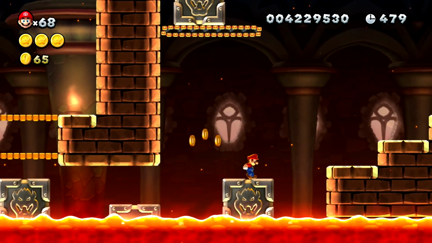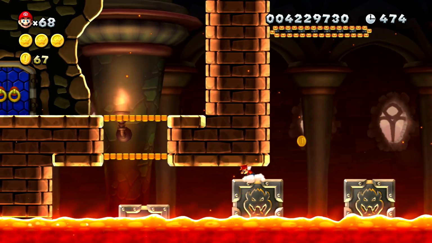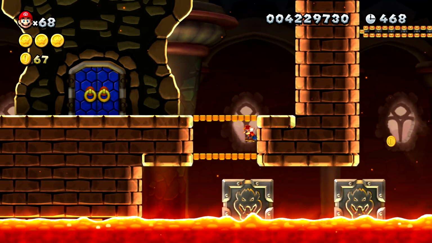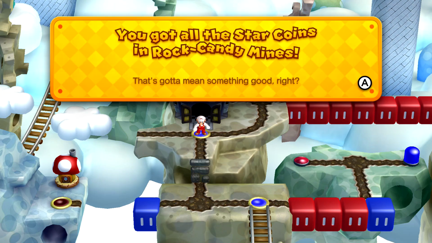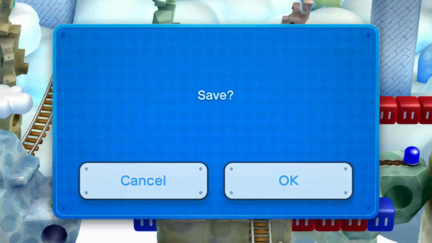Easy enough, right? You would think so, but then I mess it up so often. Oh, can we duck under this? Well, we can, just barely. So spooky. So yeah, I'm gonna go ahead and refight Roy Koopa and then we'll be all done. All right, so there we go. We got it and Mario is super excited because we got all the star coins in Rock Candy Mines. And wow, that means we've made some good progress.